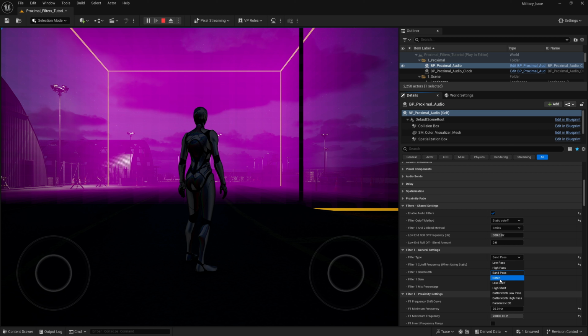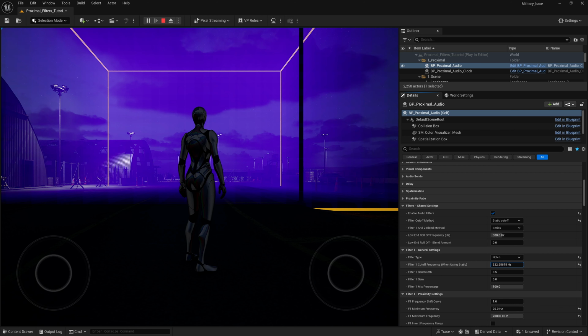And then we've got notch, which is kind of the opposite of band pass. If you can imagine you've got the frequency range and then you've got a bit scooped out of it, that's what notch would be. And the cutoff would determine whereabouts that notch is.